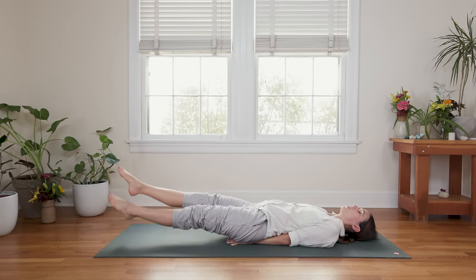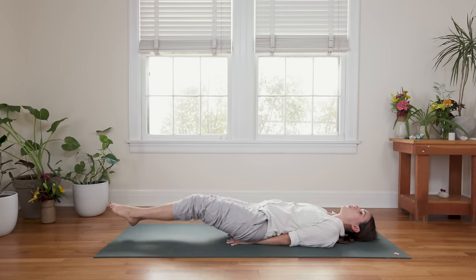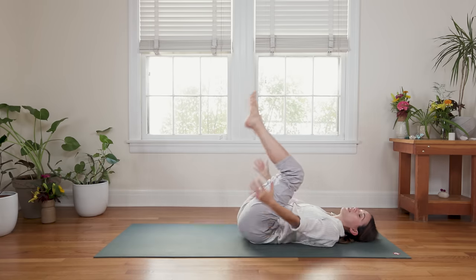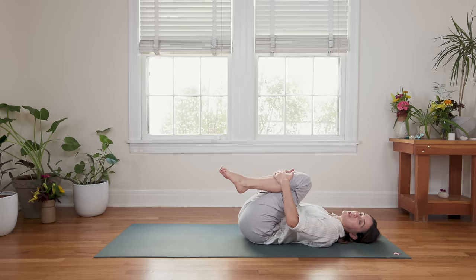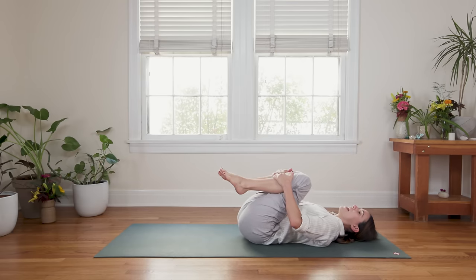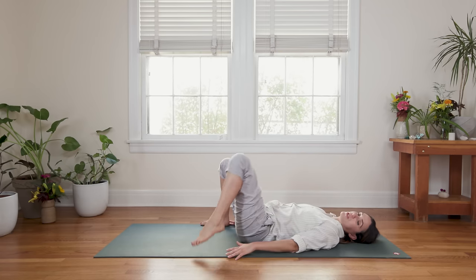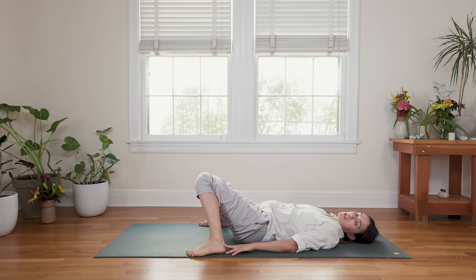You got this. Four, claw through the fingertips. Three, two, you're doing awesome. On the one, hug the knees in, release the arms, bring them to the shins, squeeze everything in. And exhale, let it go. Bring the feet as wide as your yoga mat, knees come in towards each other.